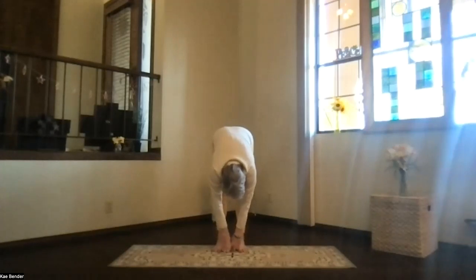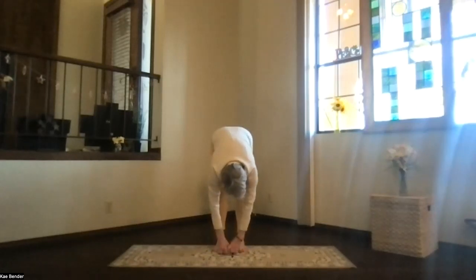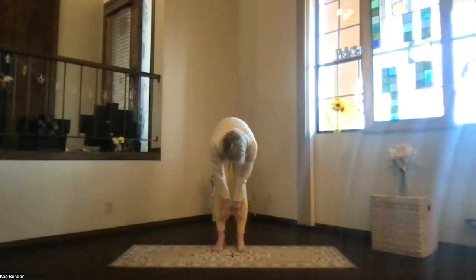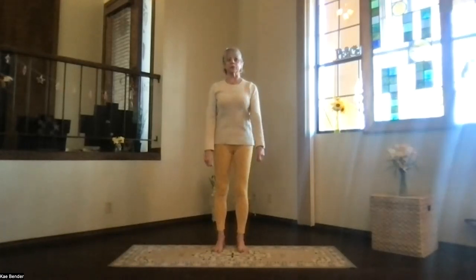You can bend your knees slightly if you want to, or just keep them straight and stretch the back of your legs a little bit more. Go in a little deeper with your hands behind your calves if you'd like. And then hands back to the center. And roll your way one more time back into mountain pose.